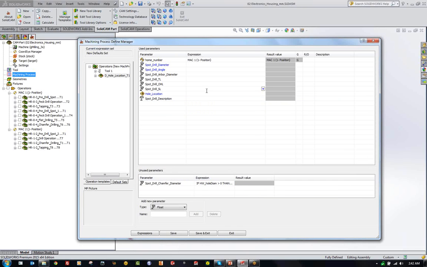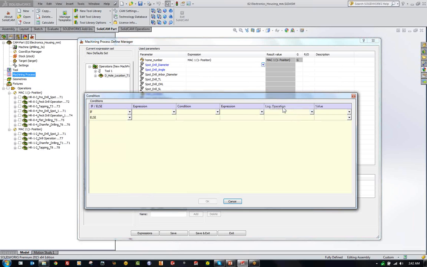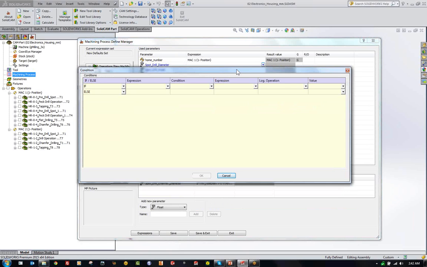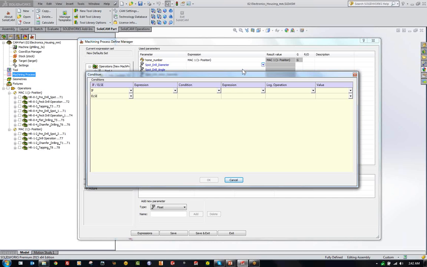Now we can look at some other conditions to spot this right to that size. We can build a condition in here, and you can make this very simple or very complex, depending on how granular you want to select your tools.